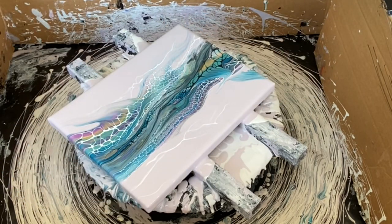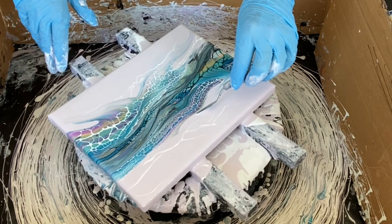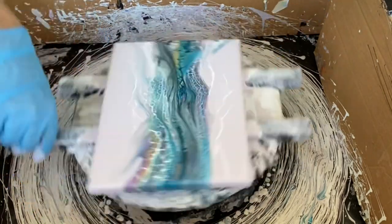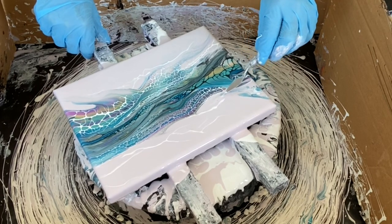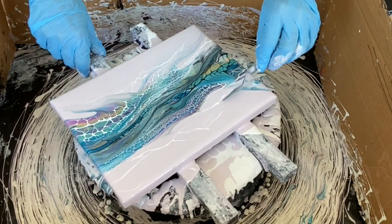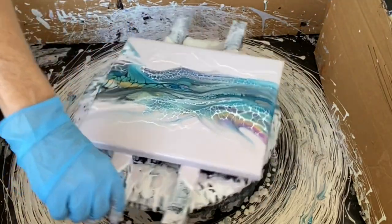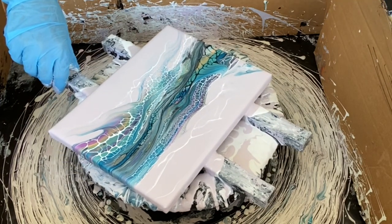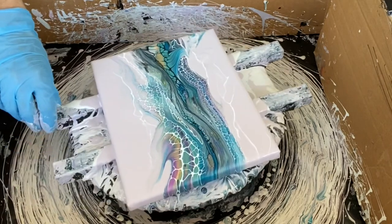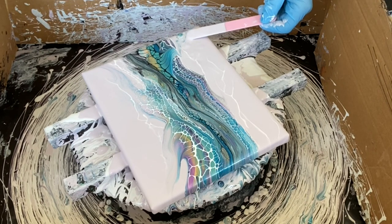So I'm actually a little disappointed here. While I love the way it spread in terms of the cells and the wisps, I was kind of disappointed that the composition turned out almost like in a straight line, and I wanted it more on an angle. So yeah, and that section I was telling you about that I was regretting that last move, that's that little piece on the bottom corner right there that I end up fighting to get rid of for the rest of this process. So I end up just resorting to putting more of the pillow down on top of it to blot it out.